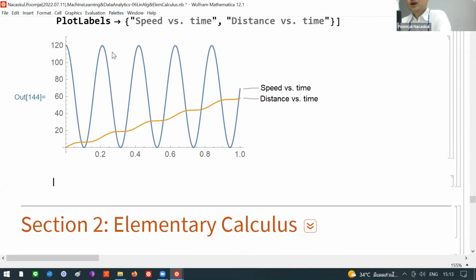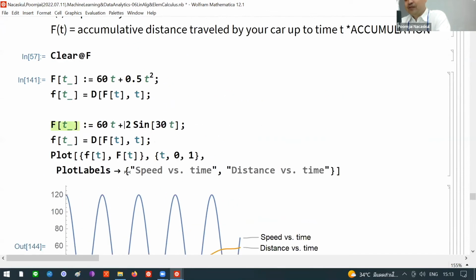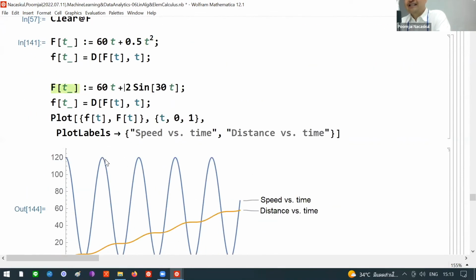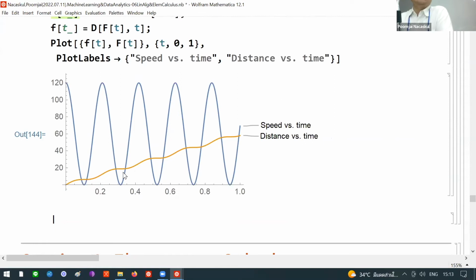You will notice that at this point, what is the slope of that line? Well, the average is this divided by this. But if you zoom in, you will realize that he's actually traveling at no speed, 0 speed. So what's the slope of that line at that point? 0. Now, why am I doing this? Because I am assuming that some of you didn't even take calculus in high school. But even if you did, this is a baby calculation.